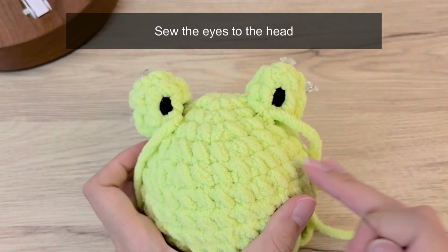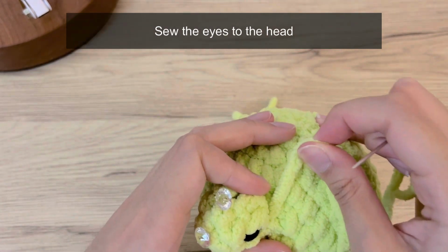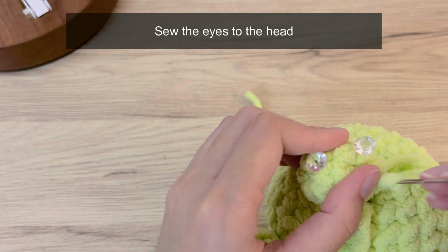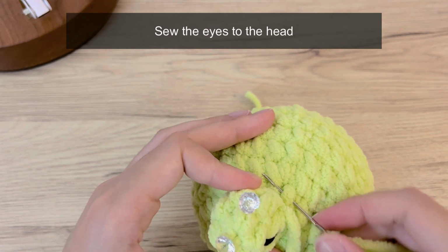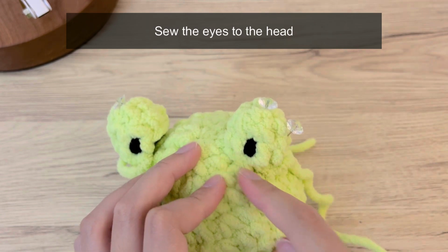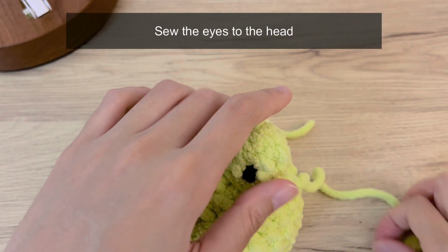And just pay attention to where the eye is facing. Make sure it doesn't rotate or turn as you are sewing, because it's a lot of work to undo once you already have it sewn, for sure. And then once you sew a lot of spots already, it's safe to just pull out the needle so that you can sew the rest.